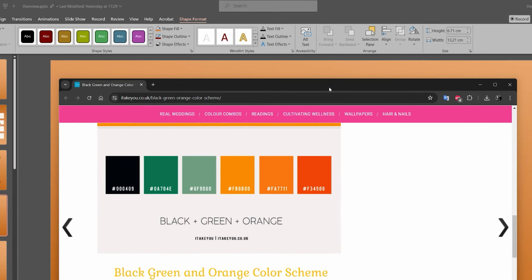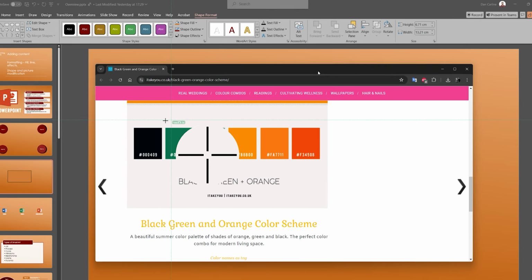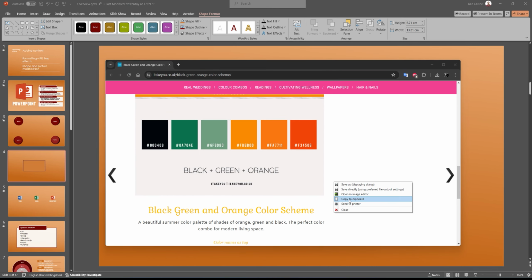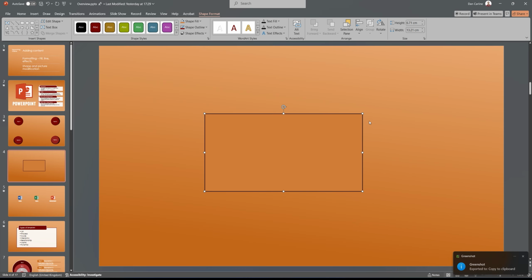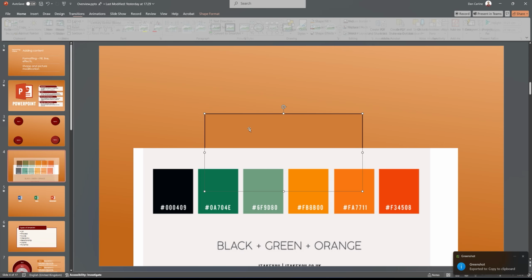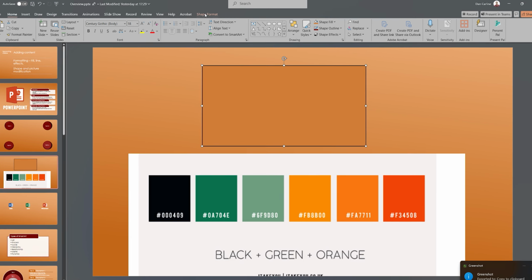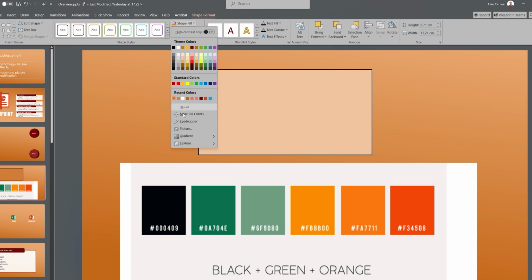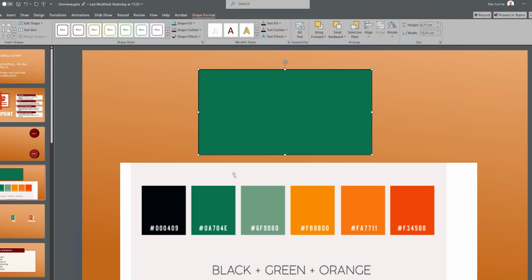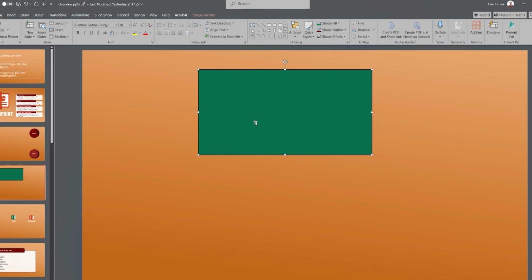If the color you want to match is not in your PowerPoint, use the Windows Snip tool to take a screenshot of the color you want, and paste this into your PowerPoint. You can then go back to the eyedropper tool, extract the color from the screenshot and delete the screenshot. This is a useful way to extract branding colors from a website or other location.